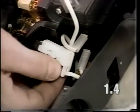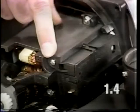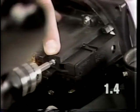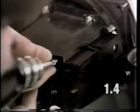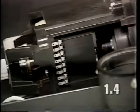Carefully rotate the brush holder downward away from the screw and pull the wire off of the power switch. Next, disconnect the left brush lead wire and remove the headlight jumper lead wire. Remove the power switch mounting screw. To remove the power switch, it will be necessary to pry the power switch back at the bearing plate.